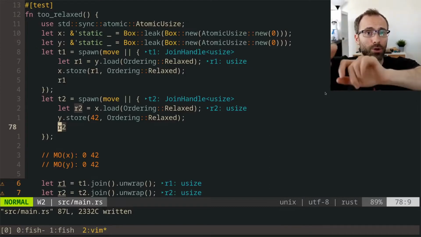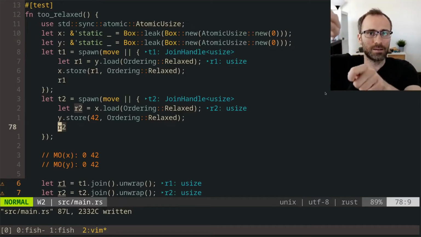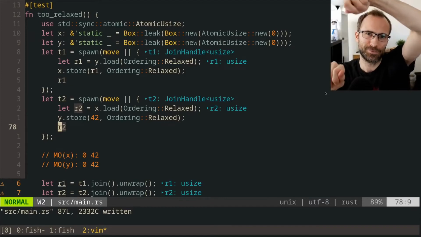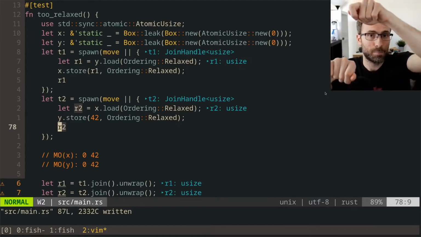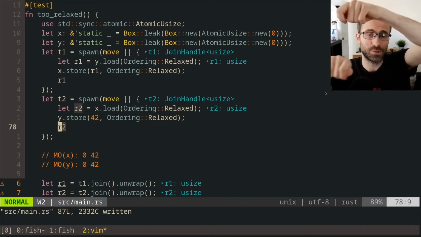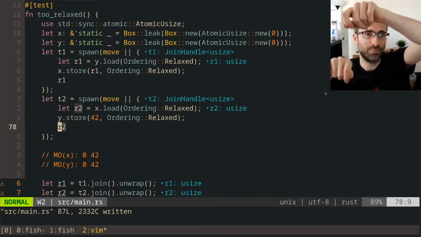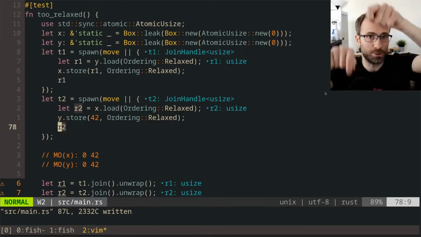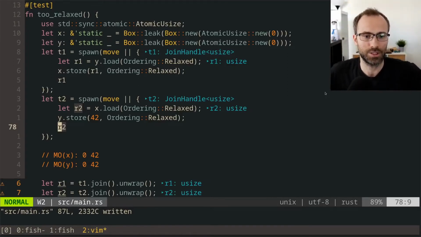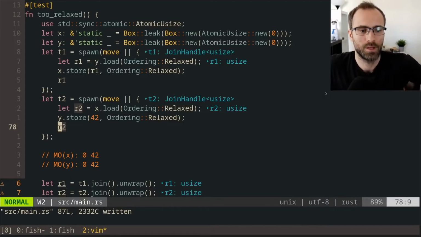If A depends on B, you're not allowed to reorder them. But if there's no dependence relation, if there's nothing that says that B has to happen first, then they're interchangeable. And that's what the specification gives it.